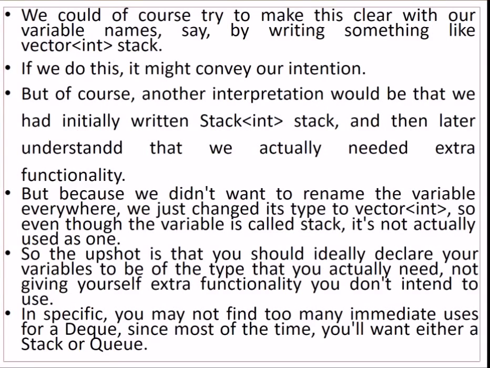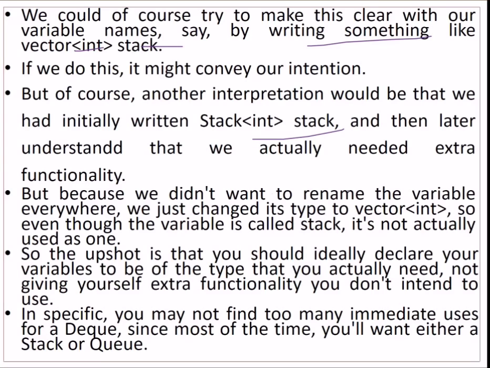So we could try to make this clear with our variable name, say by just writing something like vector in stack. But if we do this, it might convey our intention, yet another interpretation can also be taken, that we had initially written stack int, and then later understood that we actually needed extra functionality.